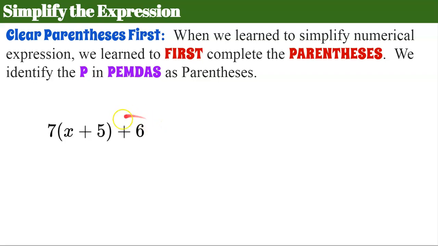But the plus 6 is not inside the parentheses. So we need to just hang on to that for a little bit. So we're going to distribute the 7 to the x and the 5, but not to the 6. So there are a couple of ways we can simplify this. First, I'm going to know that I need to share or multiply the 7 times the x, which is 7 times x, and then the 7 times the 5. So add 7 times 5, and don't forget we need to add on the 6.